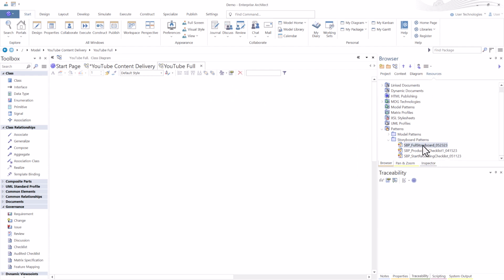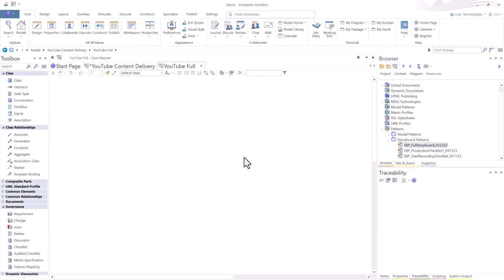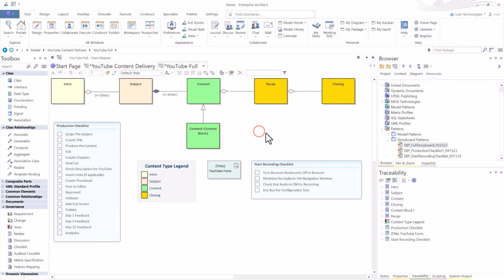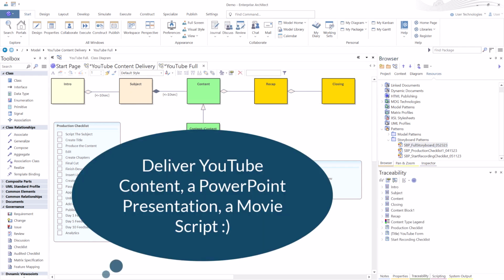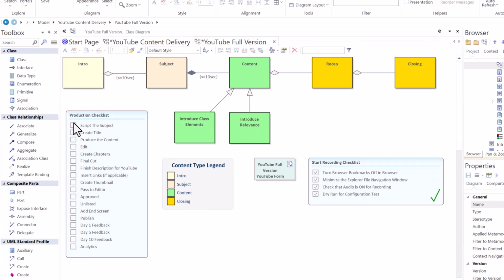So we're going to go in here and we're going to simply right click and add, and we're ready to record. We have brought in everything necessary. I'm going to teach you about tag values and how to use those to orchestrate and organize your storyboards and any project delivery, patterns of patterns, how to use reusable patterns, and so on.